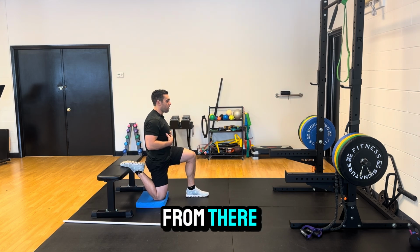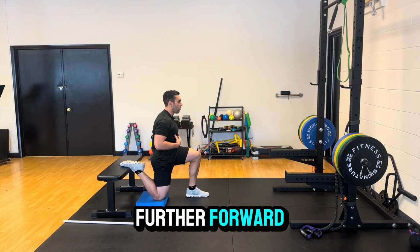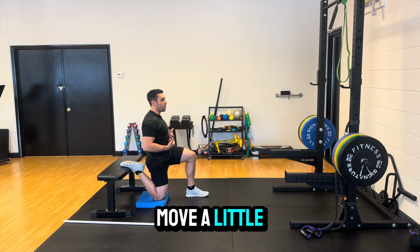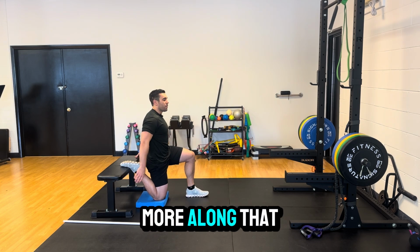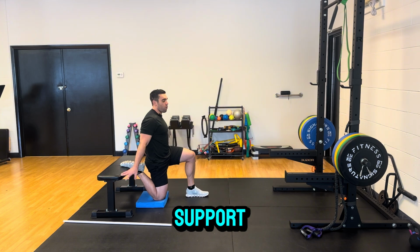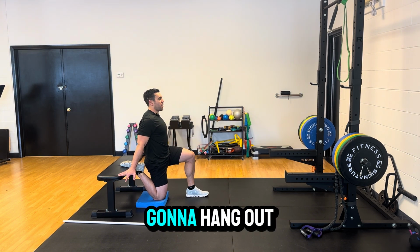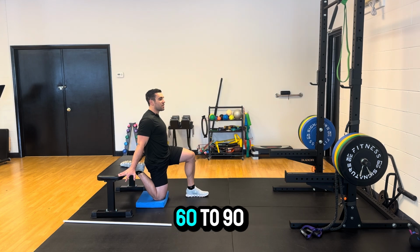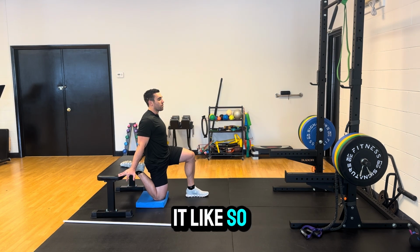And then from there, you can do one of two things. You can move a little bit further forward, or you can move a little bit further back like this. When I move back, I feel a lot more along that quad there. And if you're able to reach back, you can have that for a little bit of support, or you can use a dowel like this to hold still. And you're just going to hang out there. Again, same thing, like 60 to 90 seconds on each side here. Just nice and easy moving through it like so.